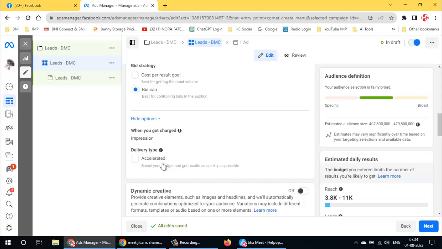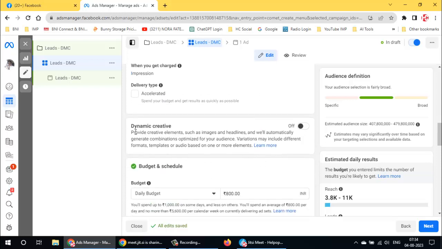Sometimes if there are many people online and our ads are shown to them, my budget may get exhausted within a few hours. So in case of urgency you can use this option, otherwise use standard delivery. 99% of the time we always use standard delivery only, we don't select accelerated.